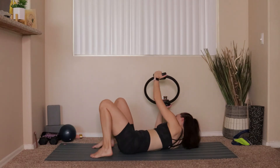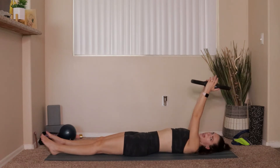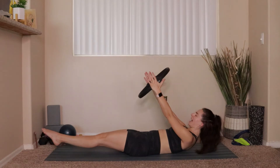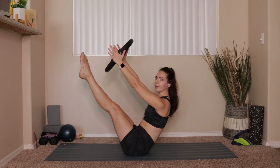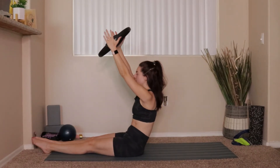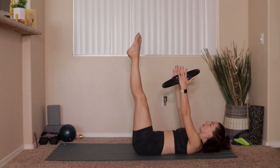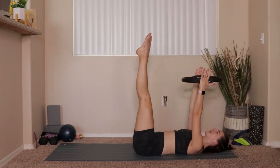From here, the ring comes into the heels of your hands. Reach your legs all the way out in front of you. We're going to do a teaser roll-down combo. Take a big exhale, lift that ring above your chest, start to lift up through the upper body as you start to lift the legs — and look at you, you made it into a teaser! From here, shift your weight down, lower your legs, sit up nice and tall. Lift the ring overhead, exhale, draw belly button to spine, lower the ring in front of your chest as you lower and start to lift your legs — roll all the way down. Legs are all the way up above your hips.